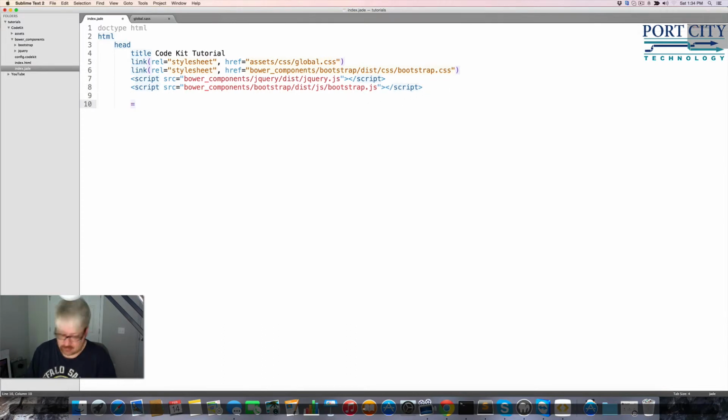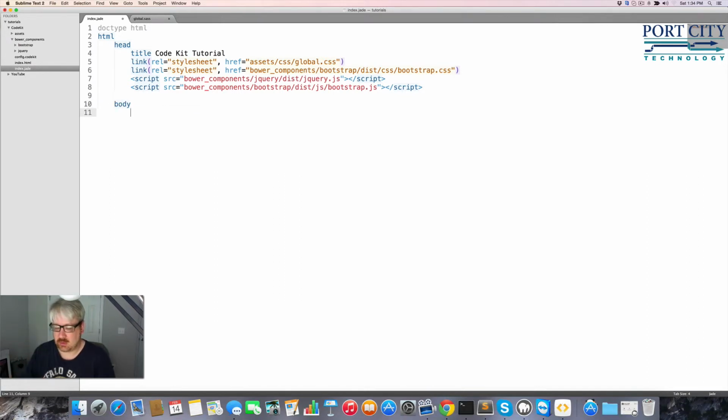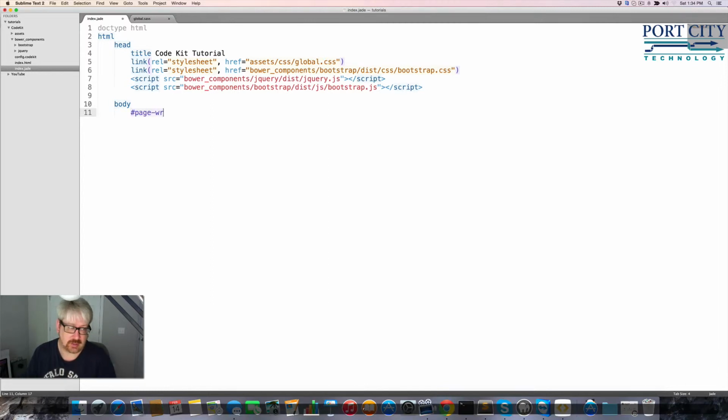Alright, so that's it for the head, as far as we can tell. We can go to the body, and then what I normally do as far as a simple basic layout is we'll have a header section, a nav section, provided we're going to do a horizontal nav, a content section, and then a footer section. So we'll go ahead and create some classes here. Page wrapper ID for the outside.